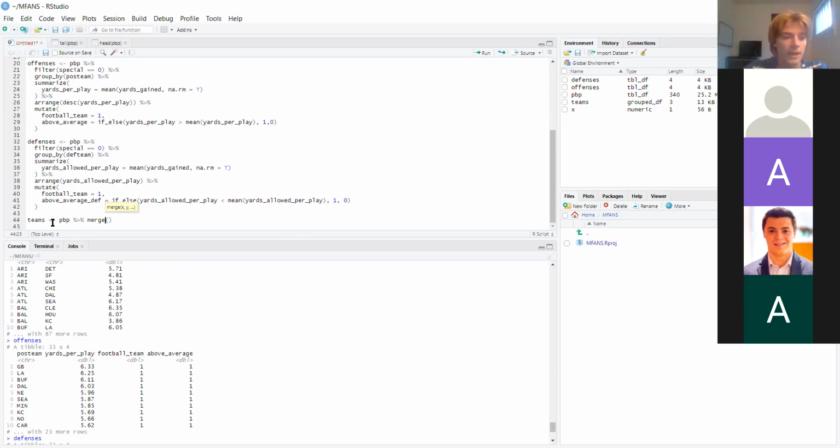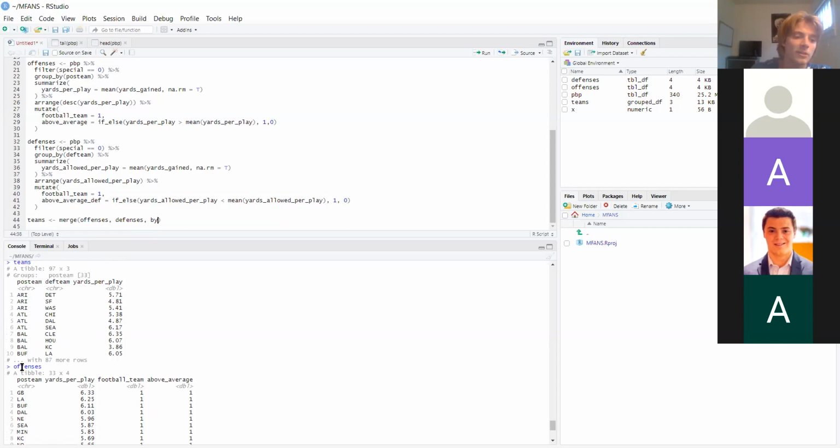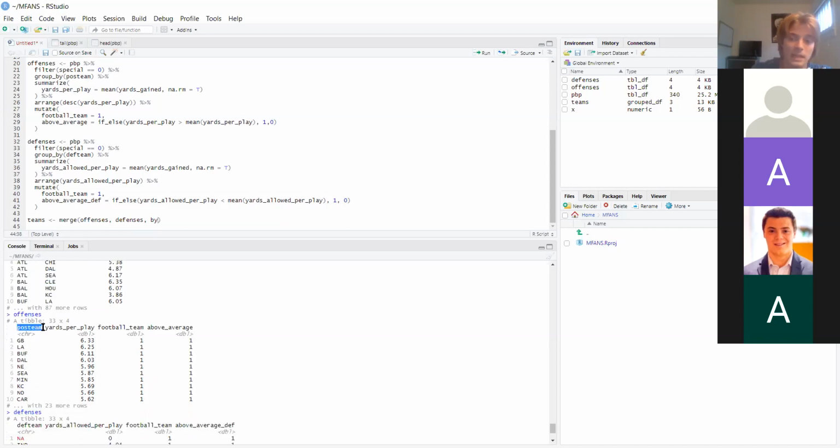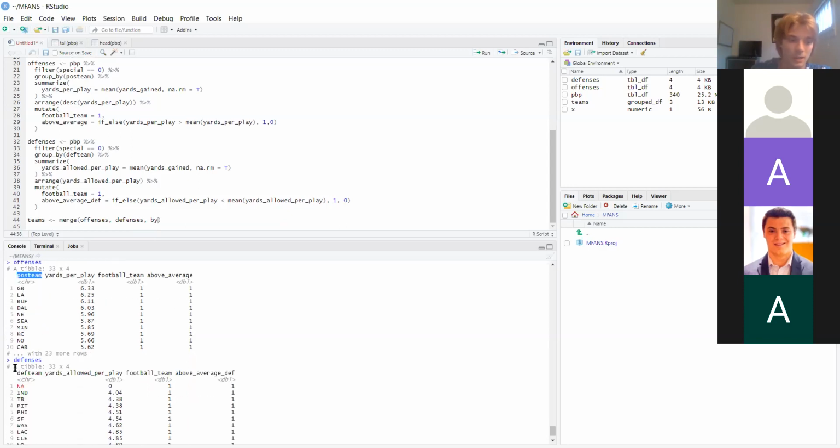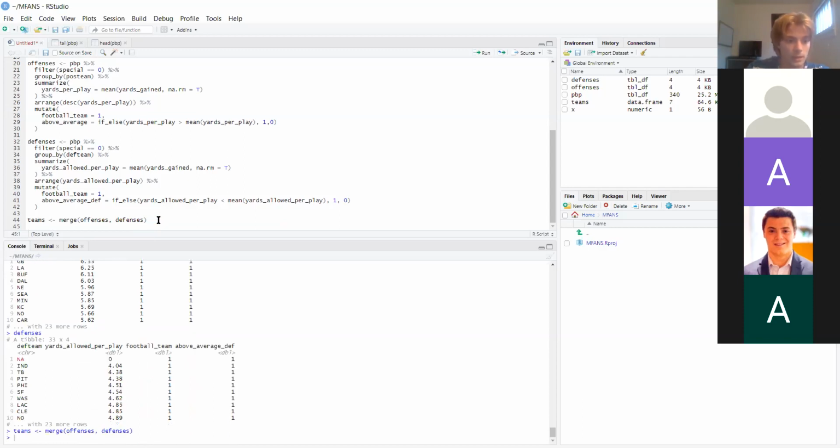Okay, so we actually don't want to load in PvP here. So we're going to pick the first data frame, the first grid. So offenses, then defenses. Now, the issue we have here is that the first columns have different names. This has the possession team. This has the defensive team. So if we just tell it to do it like this, it should throw us an error. Oh no, it doesn't. It doesn't work like we planned to.